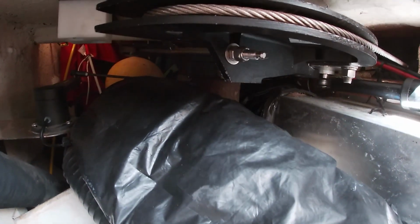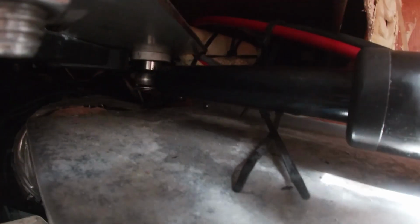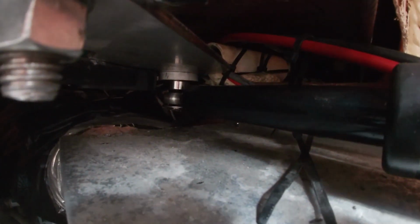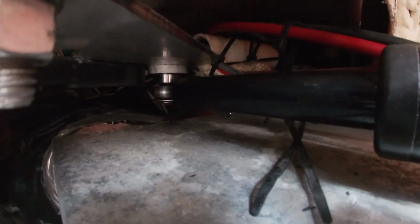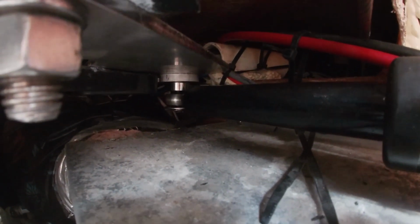Okay, well, we tightened up the cables and that didn't stop the noise, and it appears to be coming from the autopilot steering arm. It has a pivot on the end of it, so I don't think it's going to break catastrophically, but it's going to drive us crazy for the next 3 days. After that we can take it apart and take a look at it, when we get home.